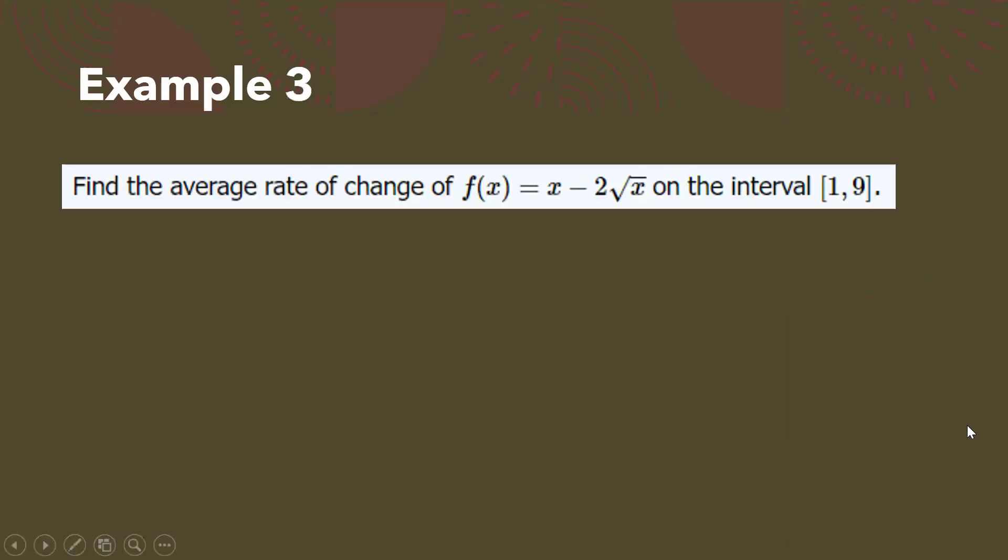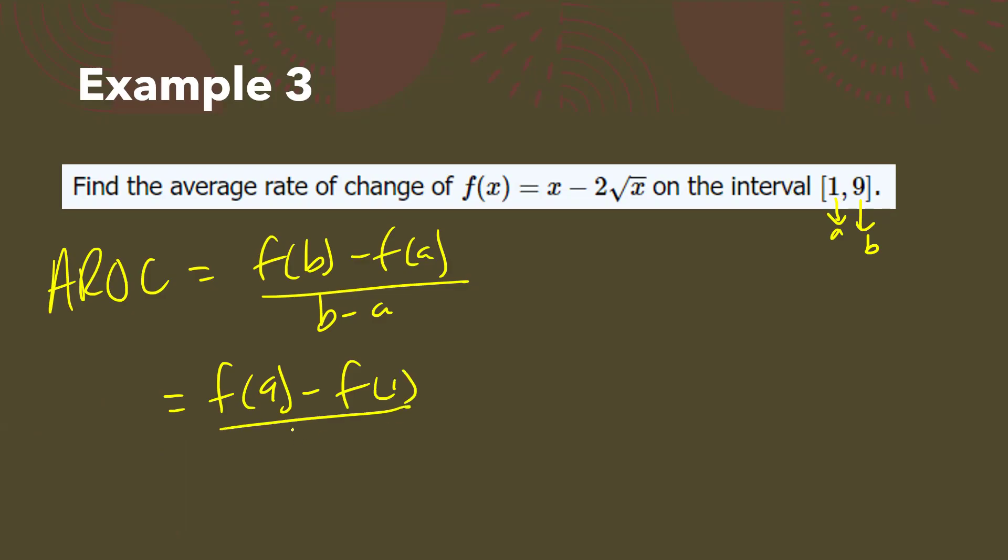Questions, comments so far about AROC? Okay. Challenging you. Here's yours. Find the average rate of change. You have F of X equals X minus two times the square root of X over the interval from one to nine. What is my AROC? Go. All right. So on average rate of change, again, we're using the formula and the formula is for AROC. So for average rate of change, that's going to be our F of B minus our F of A all over B minus A. So given this is our A, this is our B. So to find the AROC, we have F of nine minus F of one over nine minus one.